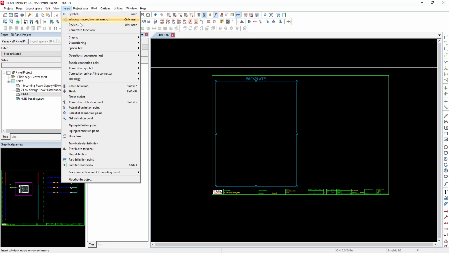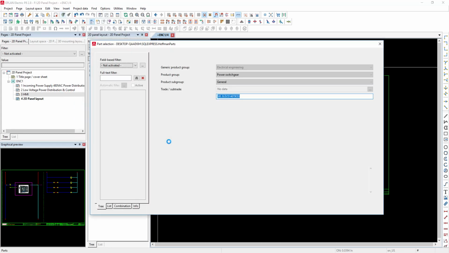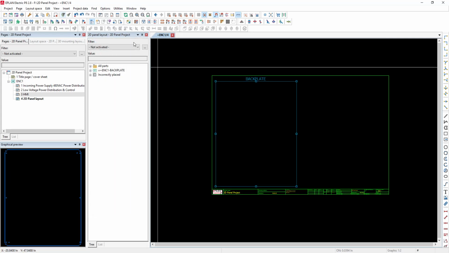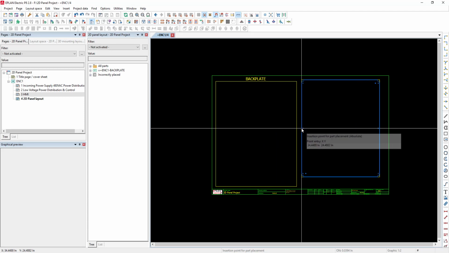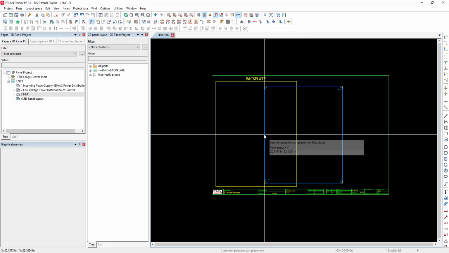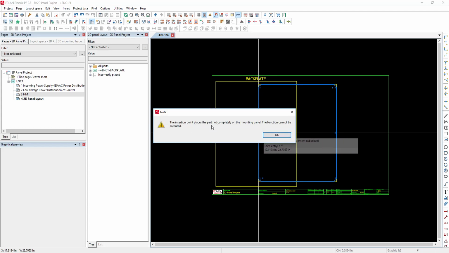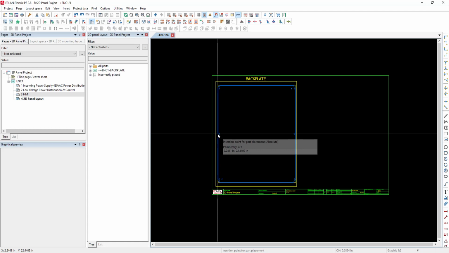So I'm going to insert device, select my backplate, the one that I created earlier, this one here, and that'll come in pretty flush. But you have to make sure it fits inside. If ever you decide to stick it anywhere outside or partially outside, you'll get an error message just like this one. So it's completely not inside the box. So make sure you put it inside the box. So just position it somewhere inside. There you go.